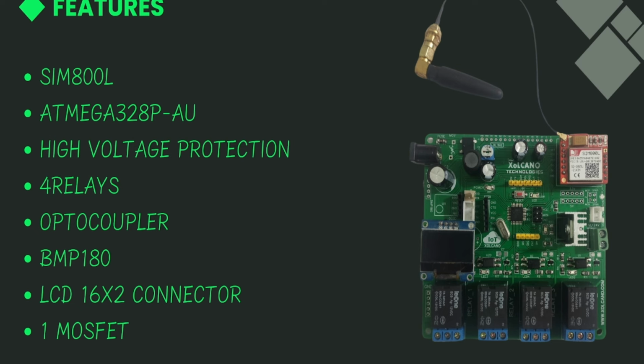It also has this LCD 16x2 connector. You can solder these pins and directly connect an LCD 16x2 display. And it has a 1-channel MOSFET. This is the MOSFET. You can connect any motor or solenoid valve, any 12-volt DC load.